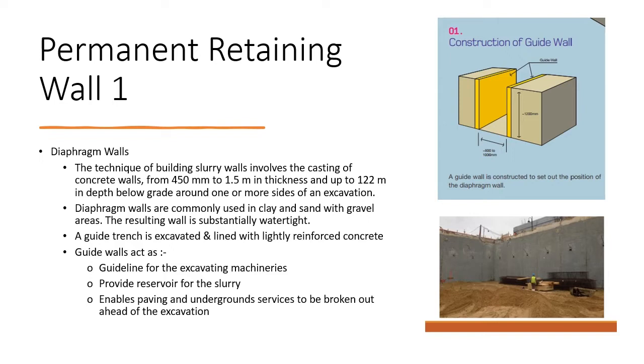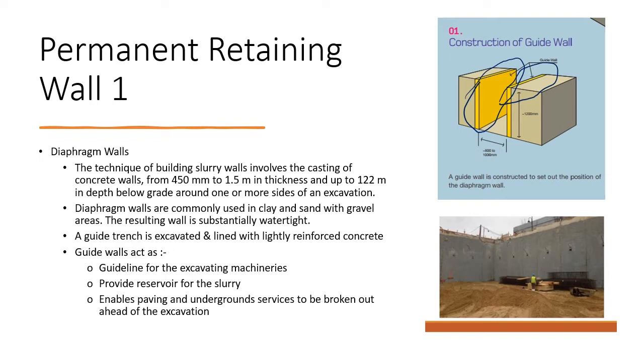First, a guide trench is excavated and lined with lightly reinforced concrete. Guide wall ni act as guideline for the excavating machineries. Jadi dia akan, for example, kalau kita nak dia straight, so dia akan straight je because of ada this guide wall, which you can see here. Ni dua ni adalah guide wall yang warna kuning tu.